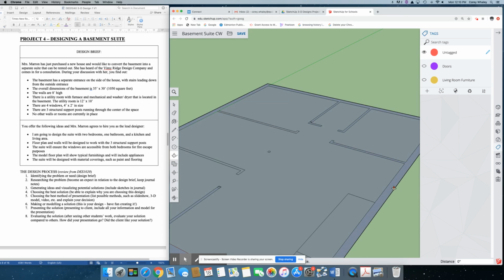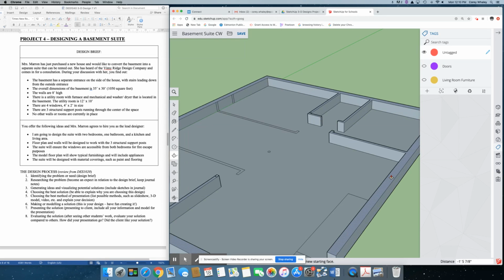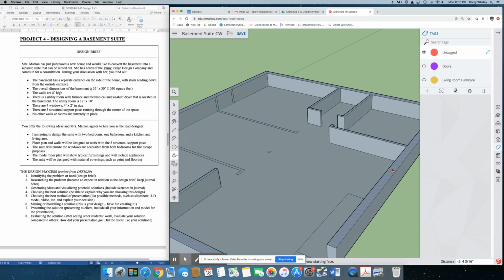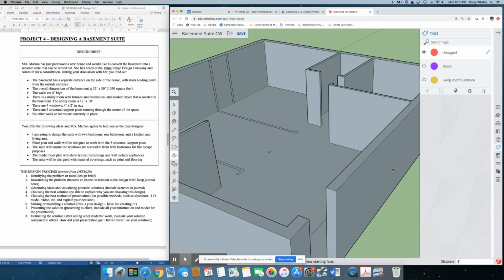So when we go over here, use our push pull, what I'm going to do is just type in 8 feet, click return, and boom, now our walls are 8 feet high. But you can see it didn't get everything. Like I didn't get that one telepost. Those teleposts went in because they were actually inside of the wall. So that's totally fine. Those are good. But I do want to bring those other ones up.